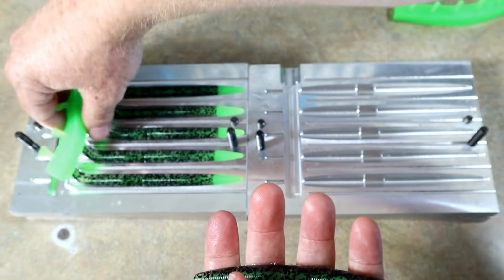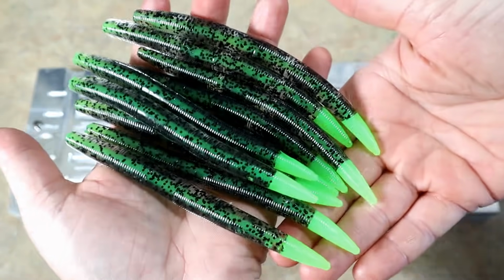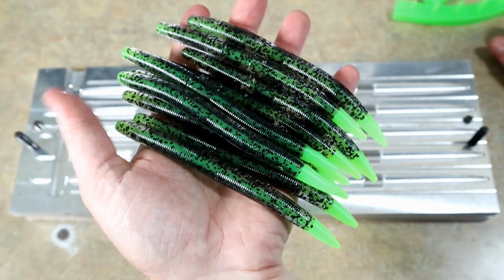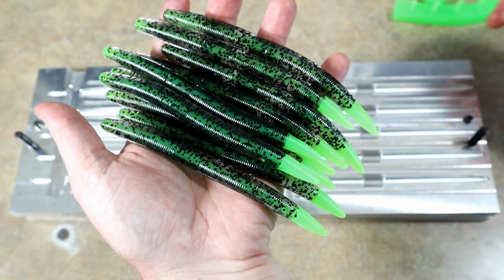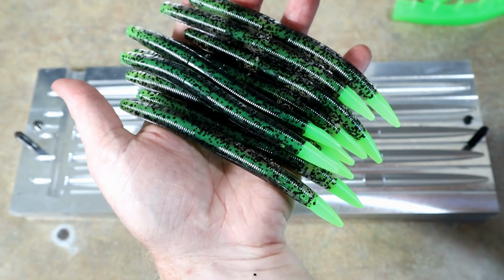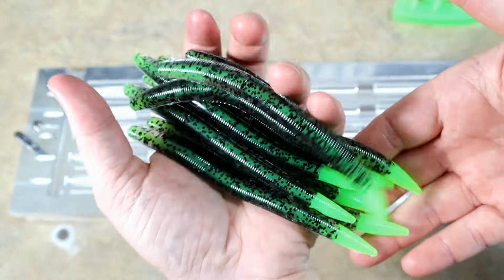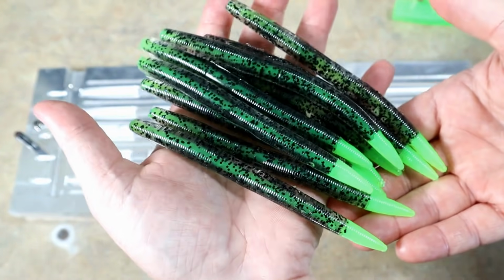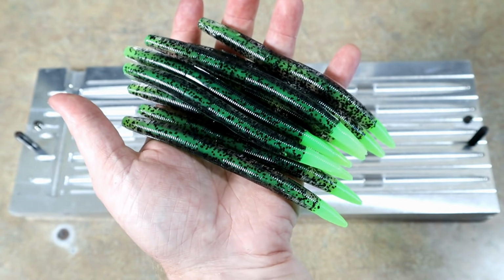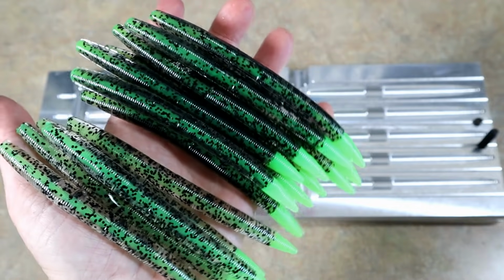Let's get out the other ones. And we got all of them to fill. So we didn't get any screw-ups. And to me, they just look a little bit darker in the body, of course. A little bit more black. So I'm liking the amount of contrast. You know, it's much more dark. You still have the black and green, and then boom, the really bright green on the tips. So I would say those are much more Monster Energy-esque than the ones before. We'll get out a few from the ones before just to do a little comparison. Yeah, check that out. There's the comparison.